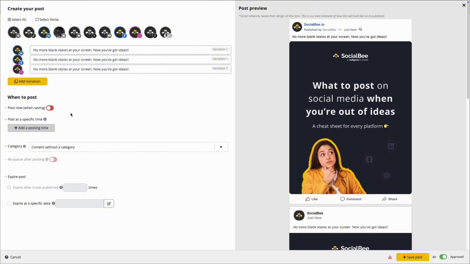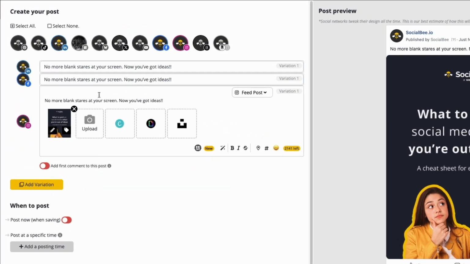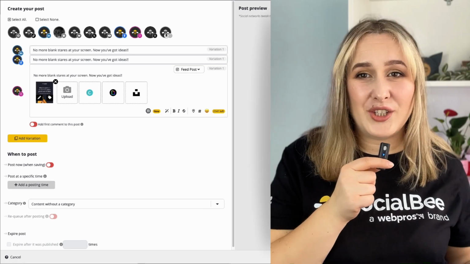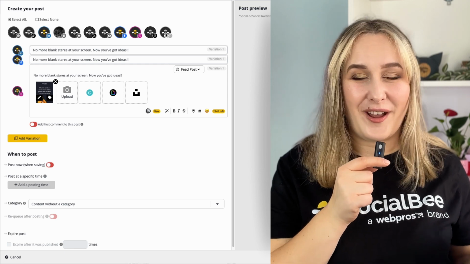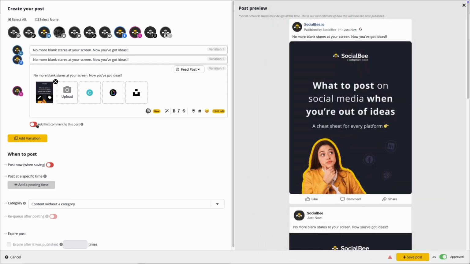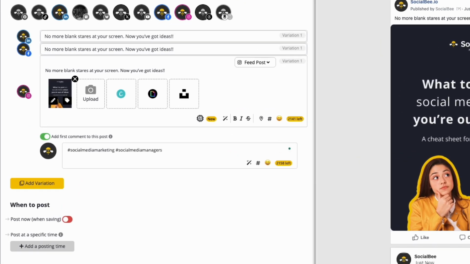allowed. Once your post is split between each selected platform, scroll down and you'll see the Add First Comment toggle under each text box. You may need to click on the text box for the profile in order to see the toggle first. Enable it from that toggle and then a new text box will appear. Here, you can type in hashtags, call to actions, extra information, or really anything else that complements your post.